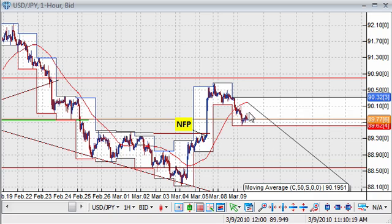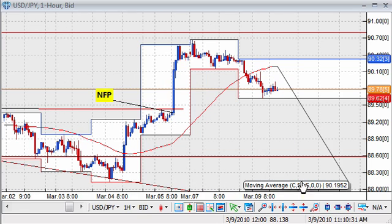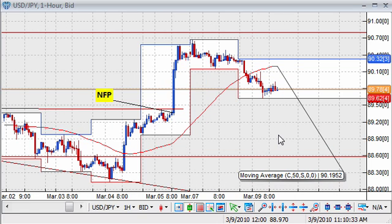The sense of risk appetite in today's market helped to boost the dollar yen in favor of the yen, so it weakened this pair. Plus, we had some repatriation flows as the fiscal calendar in Japan ends at the end of this month, so exporters are bringing home revenue and profits, so they're demanding the yen in order to convert that. So we did have a break of our moving average, and we hit support around 89.60 as we did see the slide in overnight trading.